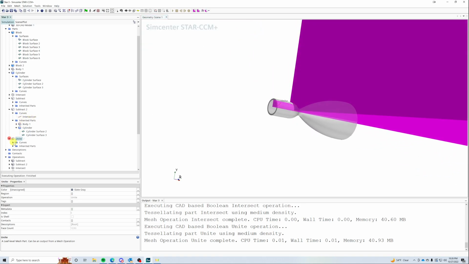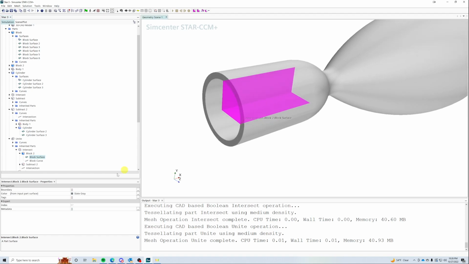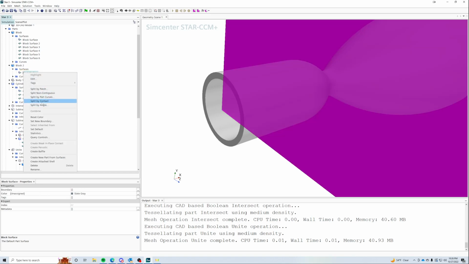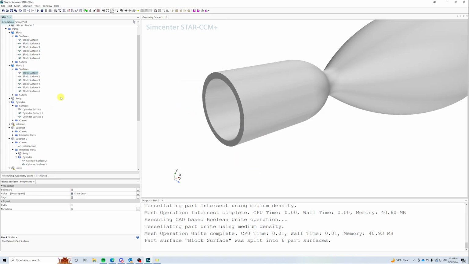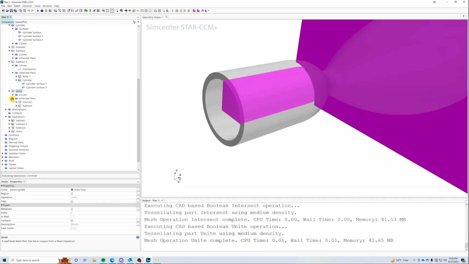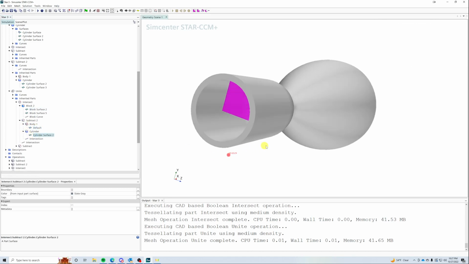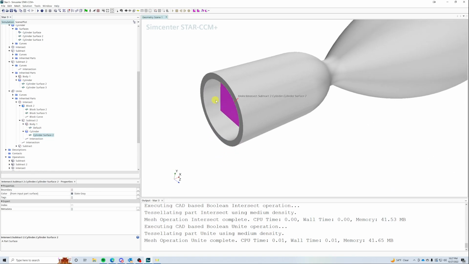And importantly, we should have the ability to define multiple boundary conditions. Oh, except not quite. I need to split my second block. But other than that, we should be okay. Split by angle. Click OK. Rerun all of these. Execute all. Inherited parts. Block. Subtract. The cylinder. Aha! There we go. That's what we needed. That's our inlet for that.